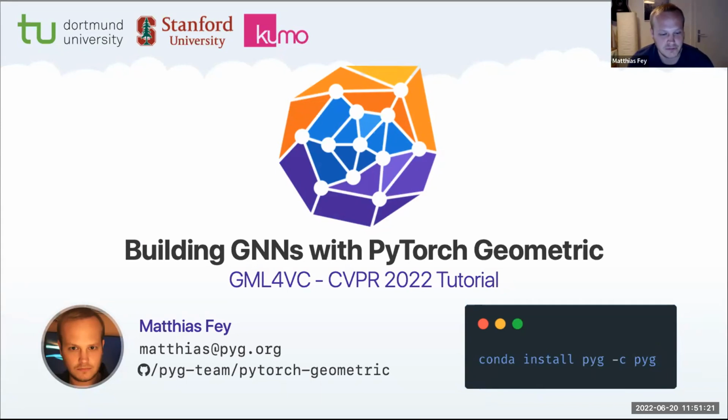I'm about to finish my PhD next week and currently also employed as a founding engineer at Kumo AI, who build GNNs for industrial applications. And today my talk will be more about the practical aspects of graph neural networks, in particular, how we can efficiently implement them in practice and apply them for different tasks and applications.